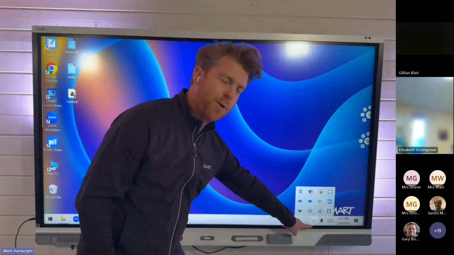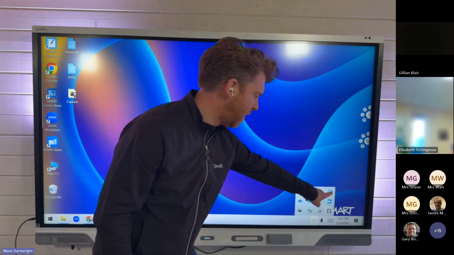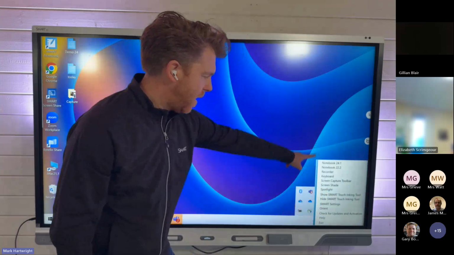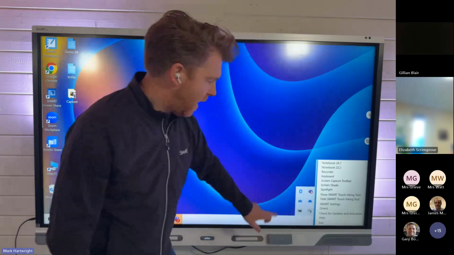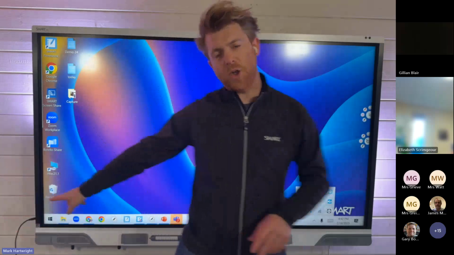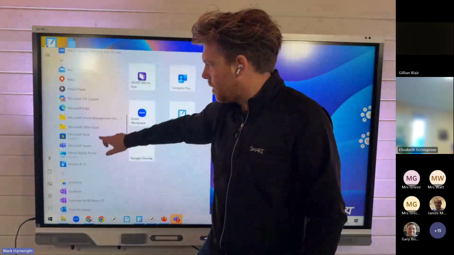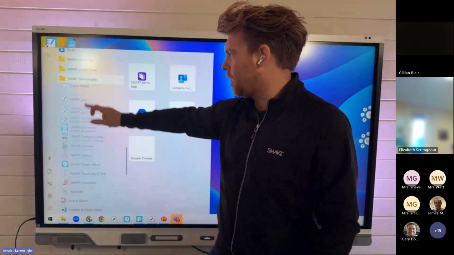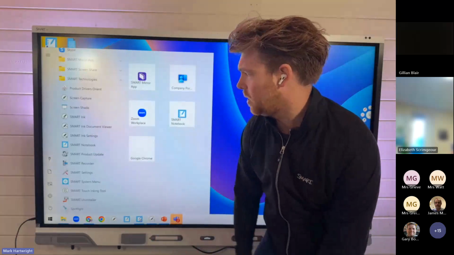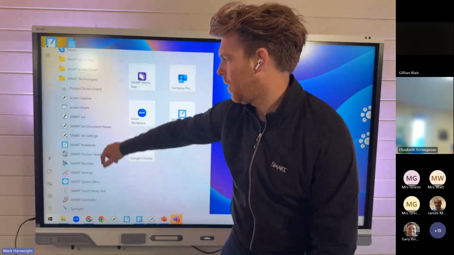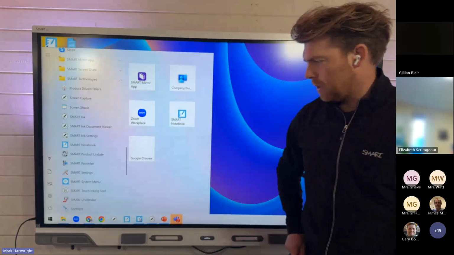I have clicked on this drop-down menu here, and there's a blue square with a white circle. That one there, I can just then go to orientate the board or my smart settings. Within that, there is a connection wizard as well. So again, my start menu down to smart. Sorry if this is just over the top for everybody, I'm just kind of trying to whistle through it. There's a smart connection wizard. I think it's in smart settings. Smart settings, there you go.